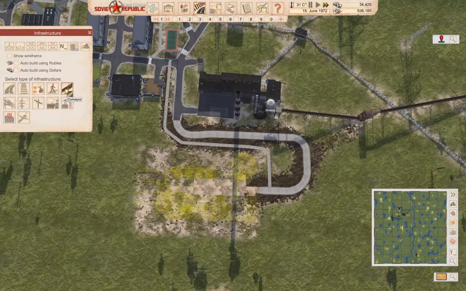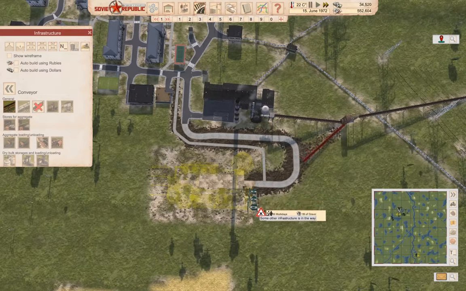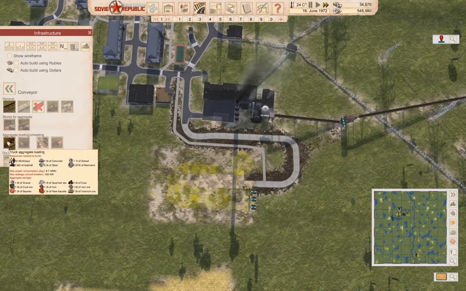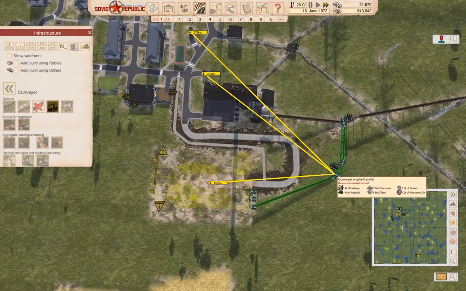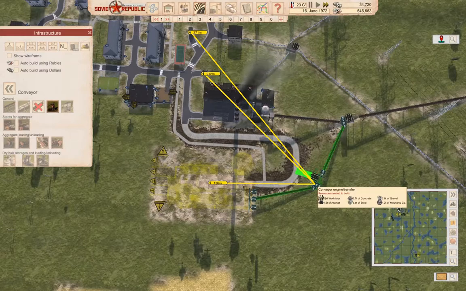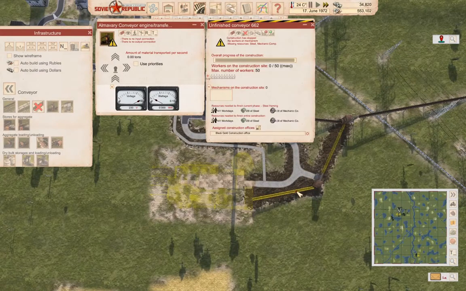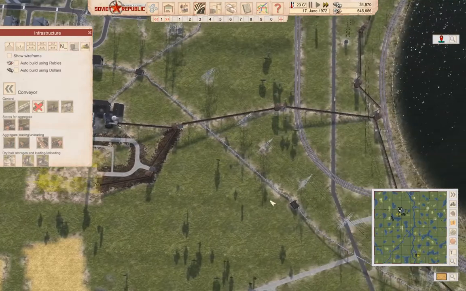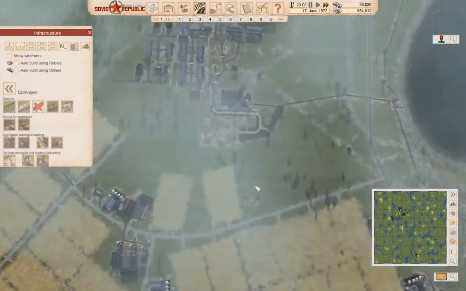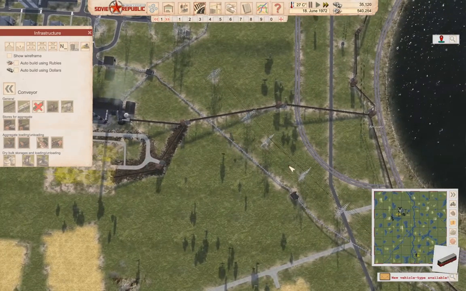Now, if we go back here, conveyor, can I? No. A conveyor engine. Yeah, we just need to do this. Okay. And then that gets built. We build that. And we build that. Okay. So we have enough cash. We can build a power station. But I need to also connect it to the grid, which I think I can do over here.